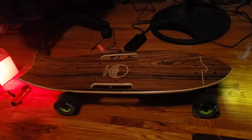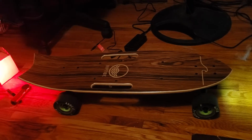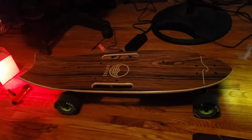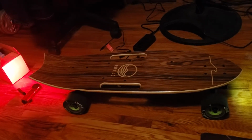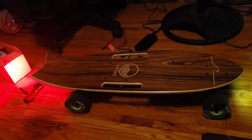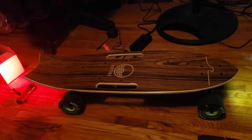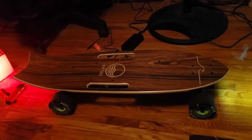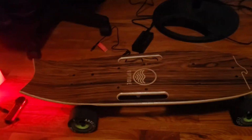I believe it's a 6S 10 amp hour battery. It doesn't accelerate like a 10S or a 12S, but it accelerates. It gets up there. I'm surprised at how good of a board it is. It's well built. It has this walnut finish with laser engraving on it.